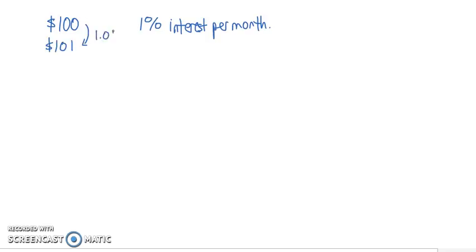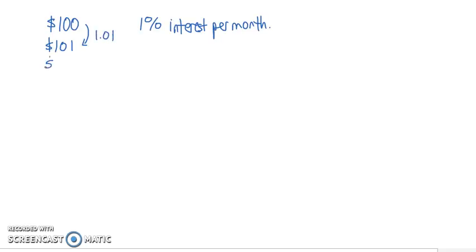Now, just suppose with me for a minute that we have $100 that we put in a bank account. That's what we're going to start with. And then every month, the bank is going to give us a 1% interest payment. Now that is exceptionally high. If you find a bank with a 1% interest payment, please tell me, because that's the best interest rate I think in the history of banks. But let's suppose, just for the simplicity of it, that that is the interest that they're paying you per month. That means after the first month you're going to have $101, because what you've done is you've multiplied this by 1.01.